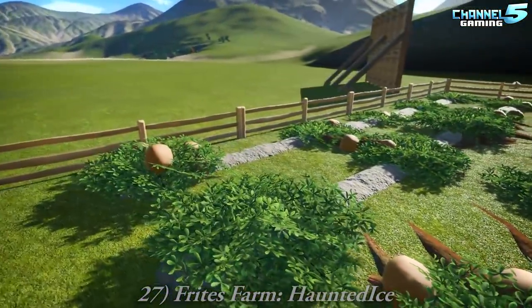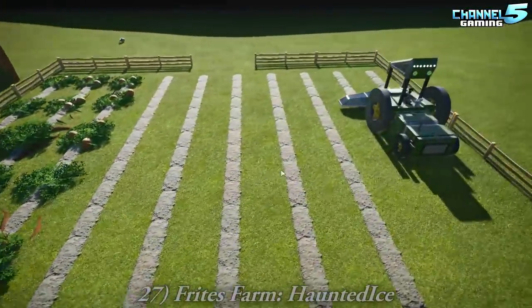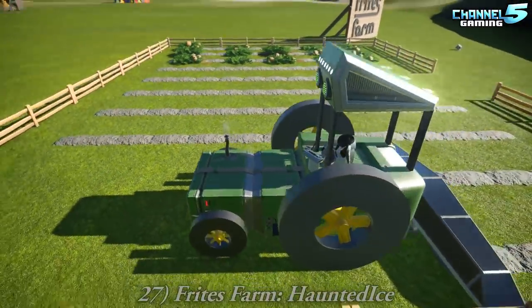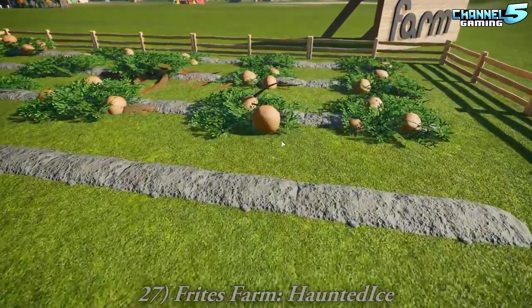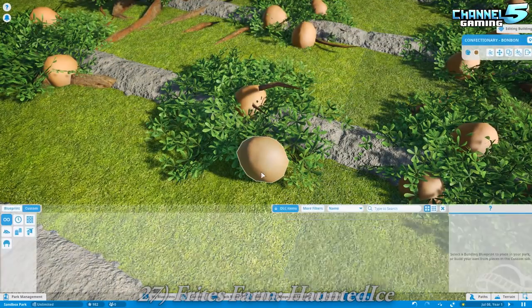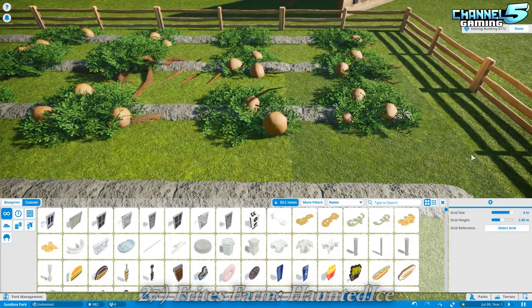Wait, what are those? Where's Preston? What's it made of? Is that from the confectionery? There he is. What are the potatoes made of? I think it's a candy. The confectionery bonbon. Okay, yeah. Oh, the bonbons. They look like shrooms, too. They look so small. I was like, what?